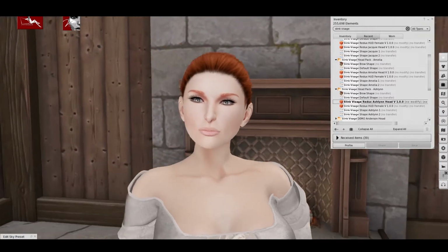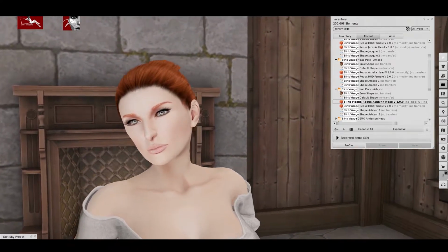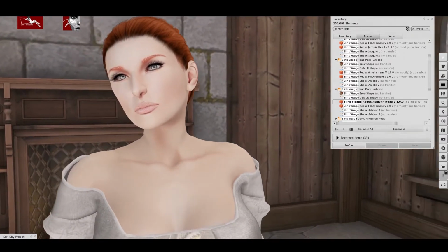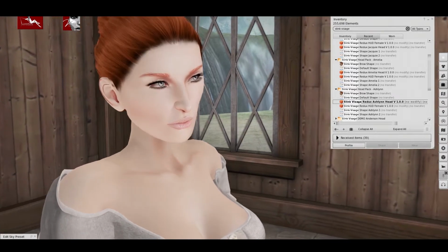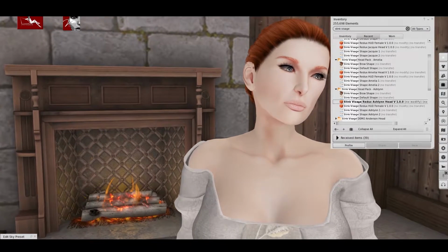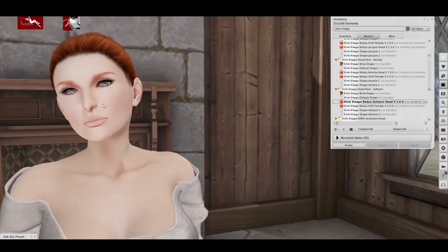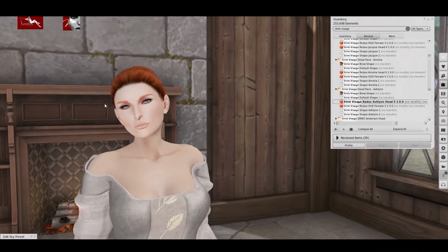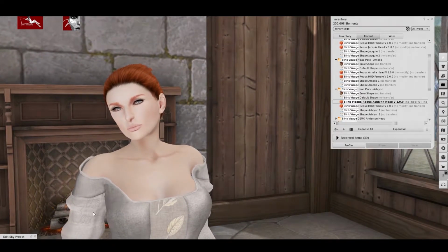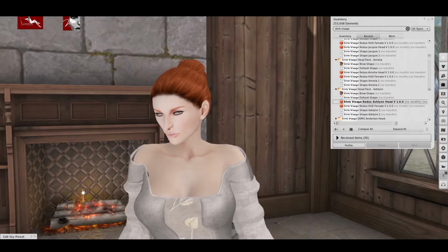This is a really stunning skin. Or sorry, this is a really stunning head. The skin is very easy to use on a lot of different shapes. It used to be one of my favorites, so I'm glad I can use it again. It is very versatile, and I think the fact that it has played so nice with these 5 different heads on the same shape, it's a very good sign.